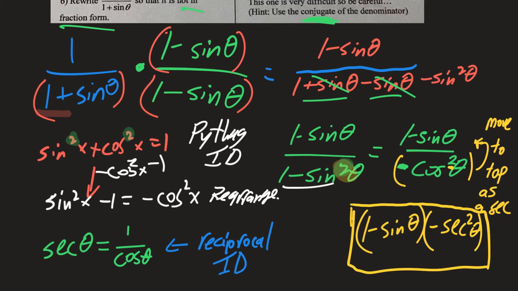So the identities are like formulas. You need to find something that will match the task that you have, match your formula that you're working on, and see if it will simplify somehow. So our goal here was to get it out of being a fraction. We're no longer a fraction. Boom, we're good to go.